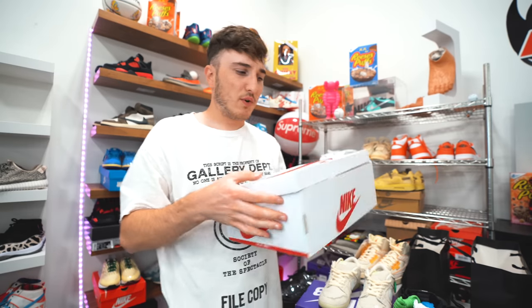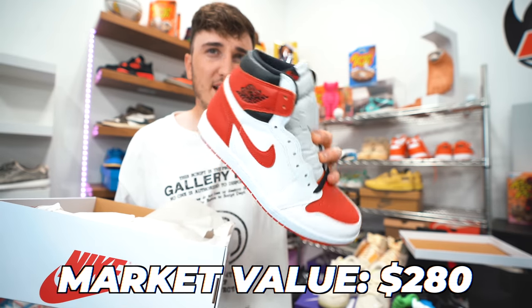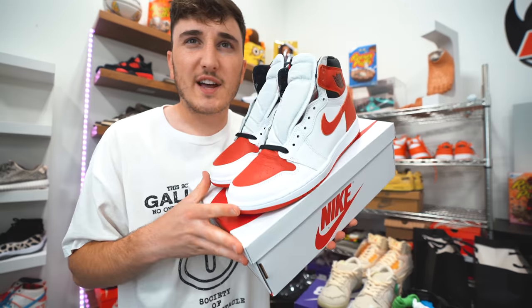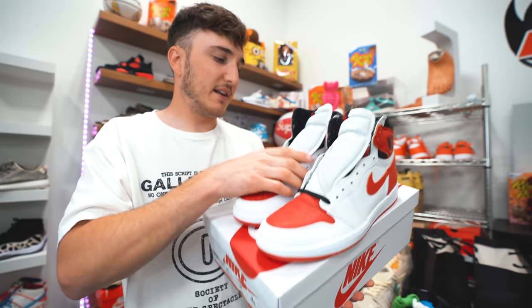Next one is a brand new release. This is going to be a Jordan 1 release that just came out. Different colorway, kind of looks like the Travis Scott Fragment 1s, but in a red colorway. Check that out. It's kind of got the same color blocking. I think these look really good and the quality is actually really good on them. Some of the shoes Nike has been releasing, the quality is like the Dunk Highs, but these have a really good quality on the tongue here. And I think this is a pretty solid colorway.